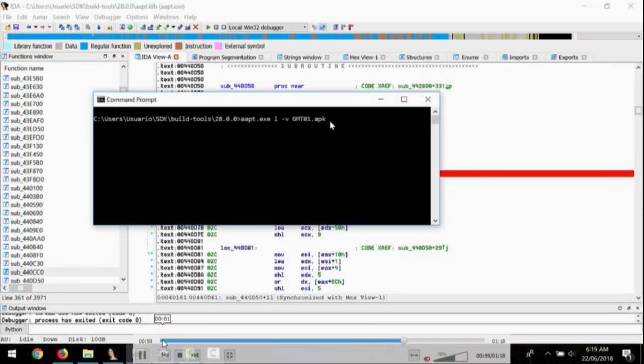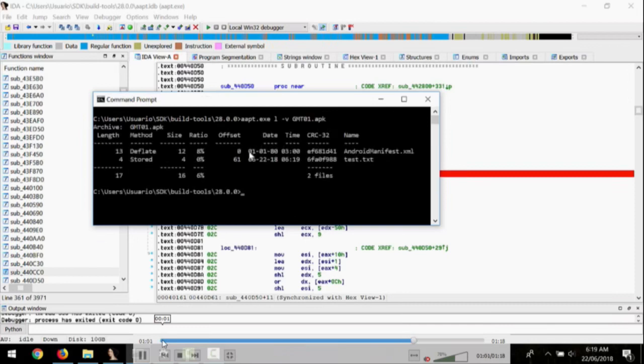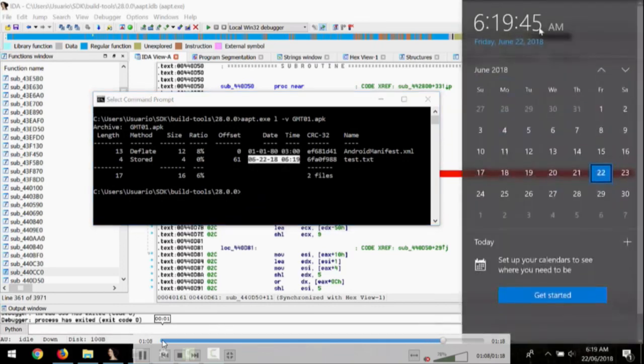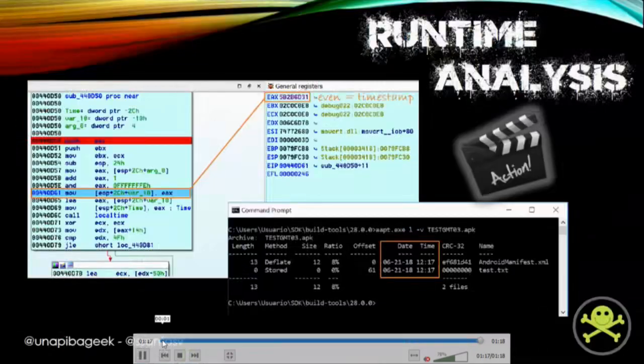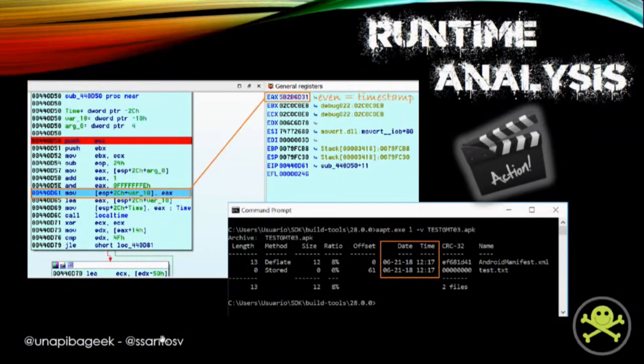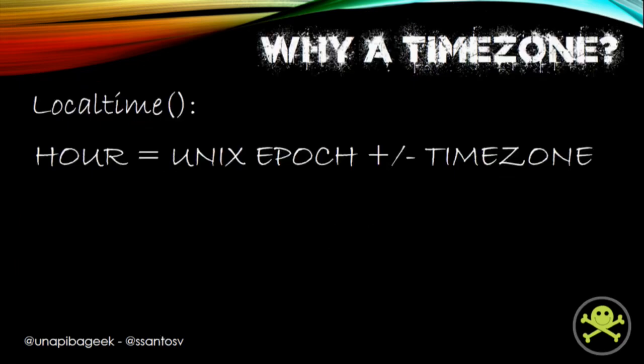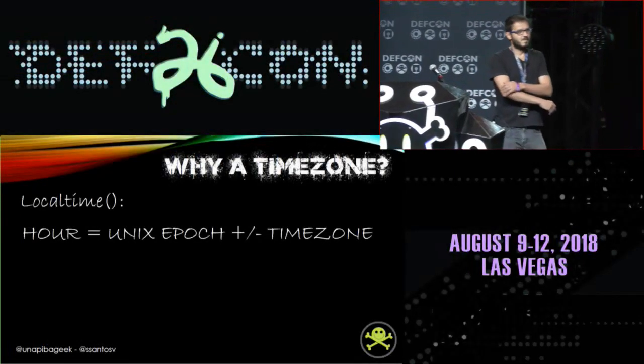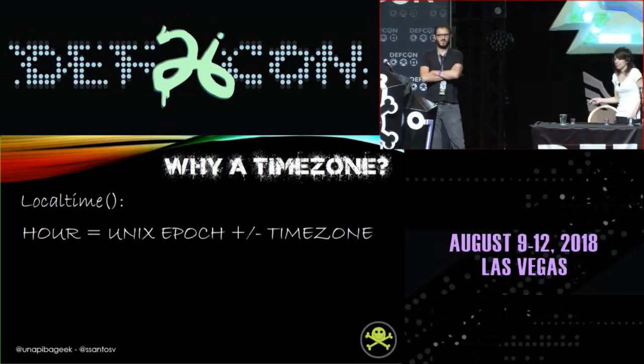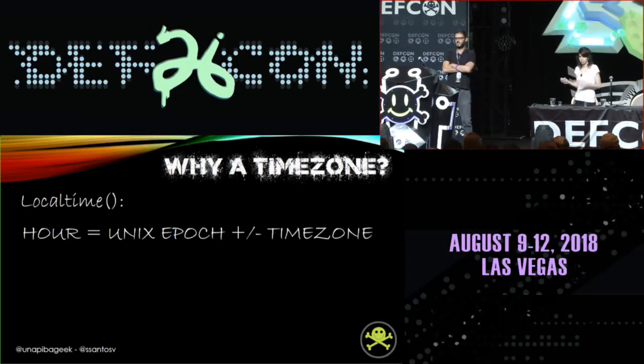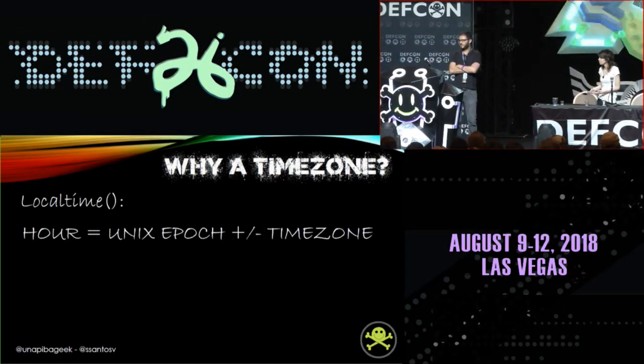So now we can see this APK with the first file, with this bug making the time zone disclosure, and the second file with this bug fixed, showing the right date and time information. Well, at this moment we are convinced that there is a bug inside AAPT, but why does this end in a time zone disclosure of the computer?